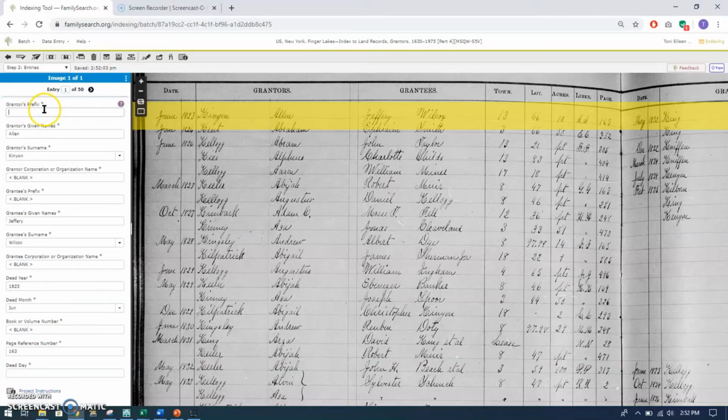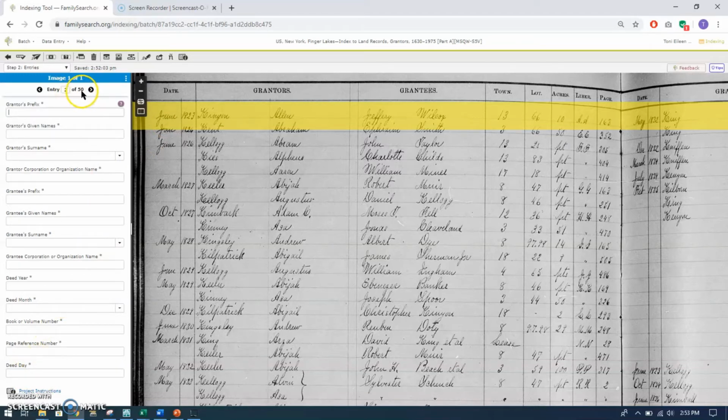So there is grantor's prefix, their name, and their surname. So you can move these around, but since most of the ones I've done, there's not a Mr. or Mrs., I have moved it down to the bottom, so it's kind of out of the way. And here's the deed day, and it doesn't give us the actual day, it just gives us the month and year, so we're going to put in Control B.